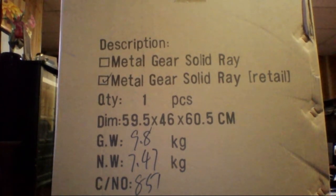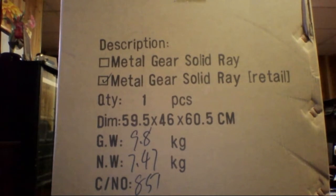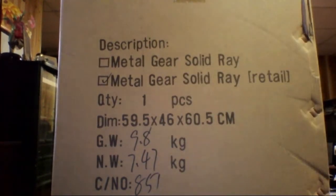But I'm pretty excited that I now have the 3A Metal Gear Ray. As of November 2014, the 3A Metal Gear Rays are finally available, and I'm pretty happy to finally have Ray along with Rex to just complete the collection. So in this video, I'm just going to do an unboxing and a review of the figure. I'm probably going to fast forward through the unboxing bit a little bit because it's a pretty big box.